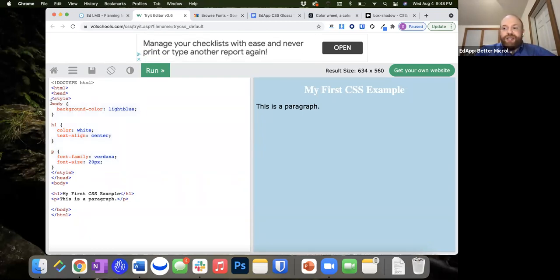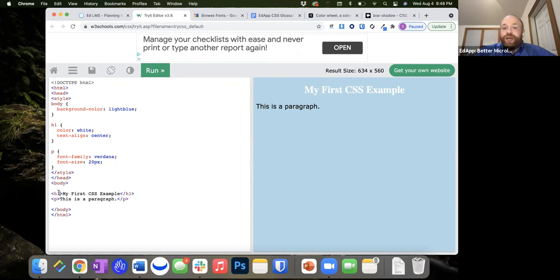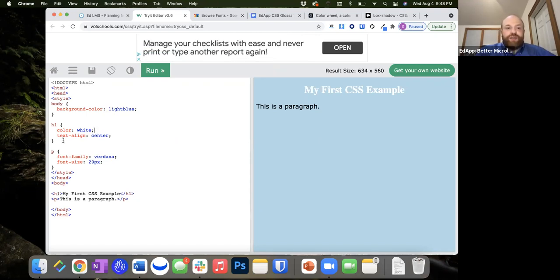In the basic aspects of it, you have the element that you want to change. You have the aspect of the element you want to change and what you want to change it to. However, if this was HTML and even one space was wrong, it would kind of break the code. For CSS, it's much more forgivable.